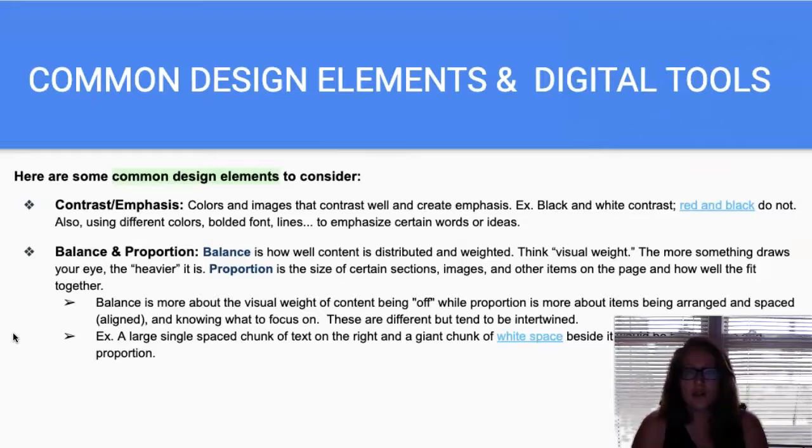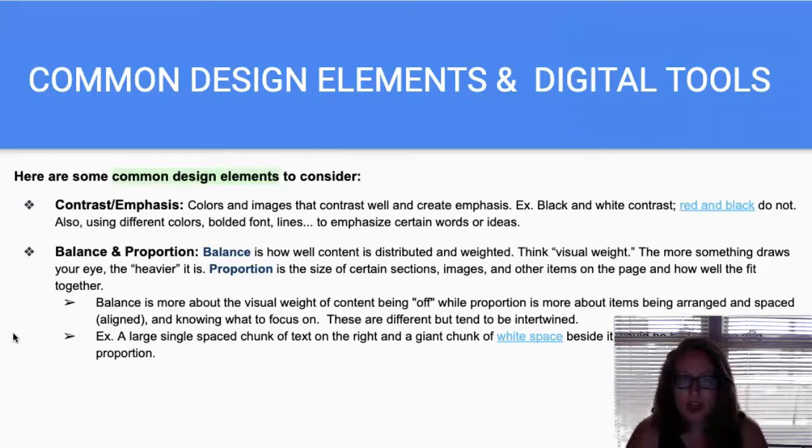For instance, if you're reading a magazine article, a lot of times they make the first letter of a paragraph larger and in a different color to emphasize that they're starting a new place. Quotes, words, and titles that you want people to really notice, you might change the color, change the size, change the font, to help people pay attention to where they should be looking.